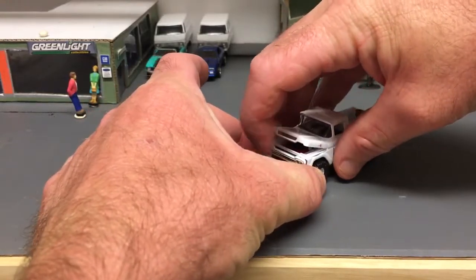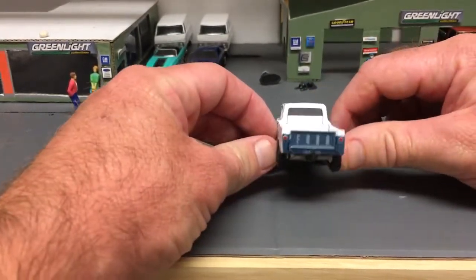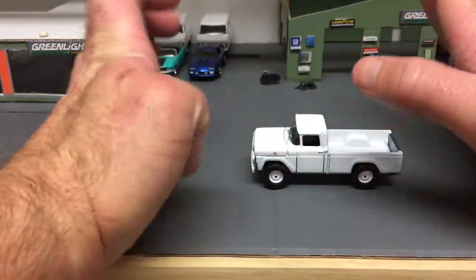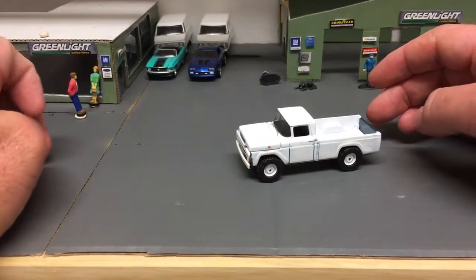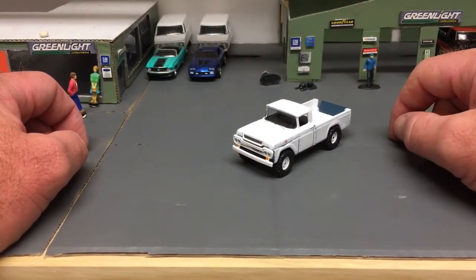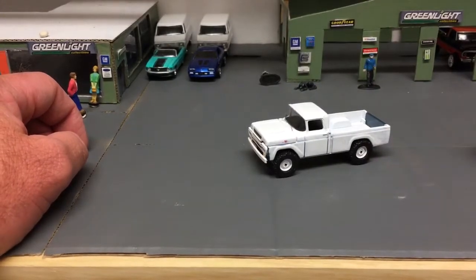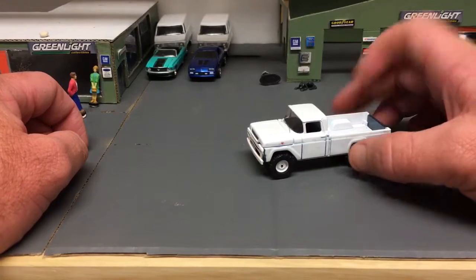It has an opening hood - doesn't open very well. Nice grille, nice tampo on the hood for the Ford, and a nice opening tailgate. This one has a hitch. This truck started out green on the bottom, white on the top - very nice, but I'm like a little kid, I've got to change almost every toy car I have. It's almost as bad as a kid with a Sharpie. Came home, immediately de-tampoed - it actually looks kind of nice because it looks a little weathered. Eventually this truck will get a full repaint; I will probably paint it in sage green. I did put some bigger tires on it too, so at some point soon I'll repaint this truck, give it a proper lift, and may do a wheel swap and use those very nice steel wheels for something else. It'll be done and I'll re-show it again.